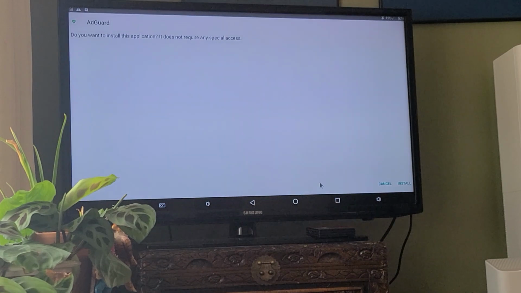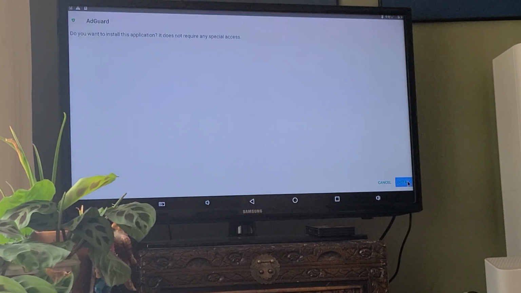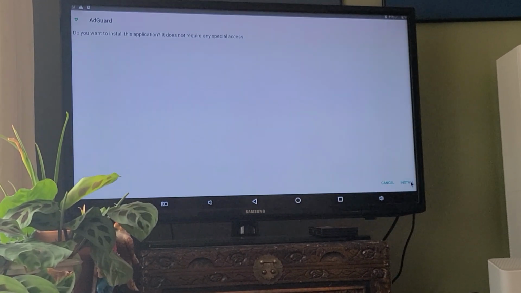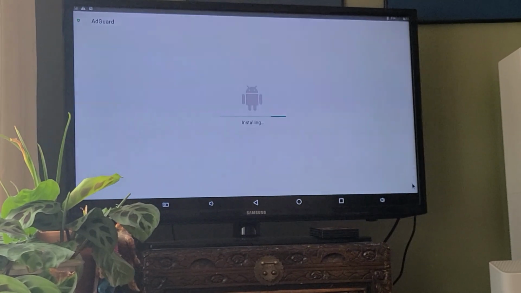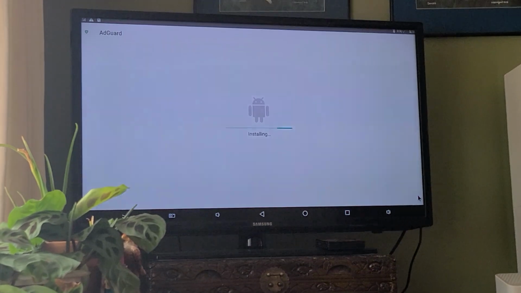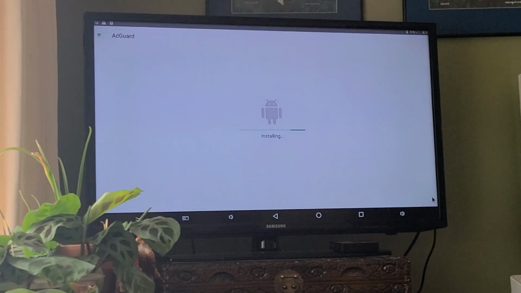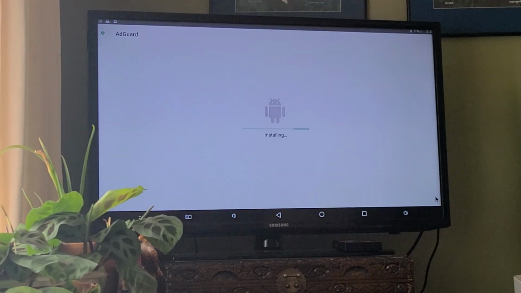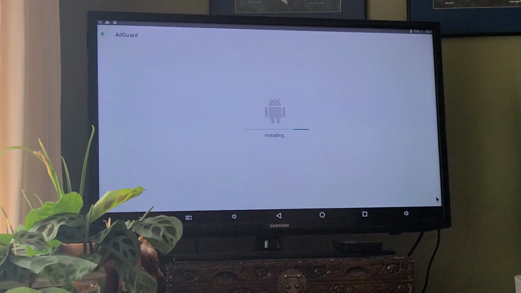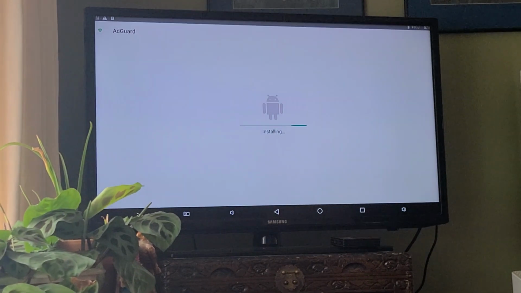Because this is kind of a problematic website, because it hits you with a lot of ads, I'm gonna install on this one. Just gonna make sure that this is the right version. If not, I'm just gonna erase it. It's not a big deal. It's not a problem at all. Just gonna pause this while it's doing the installation.